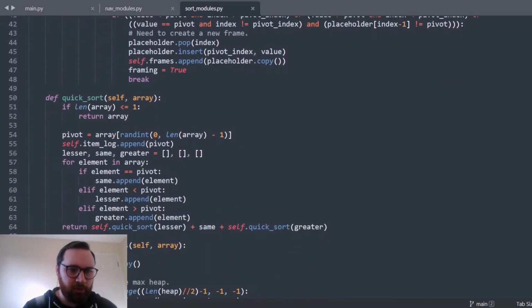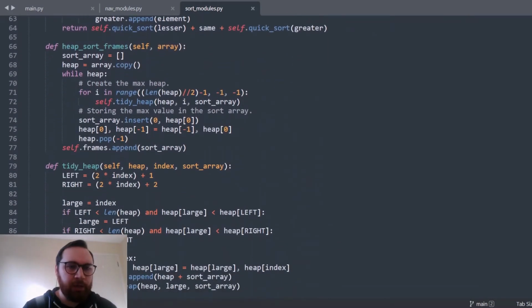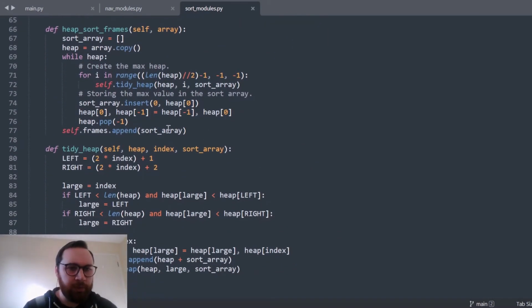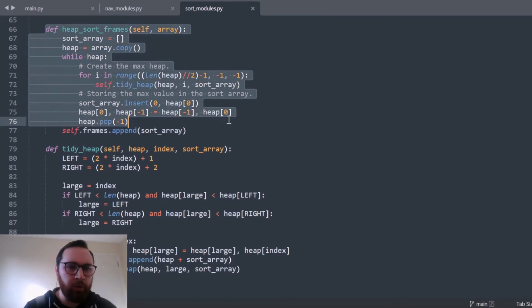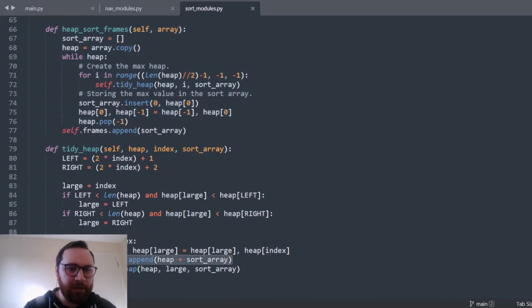We'll come back to quick sort because it was a headache. Heap sort was super easy. Again, instead of just doing it within one though, we did it within the tidy heap. So every time you did a tidy heap and you would have a swap go on here, again, you would have the heap appended to frames.